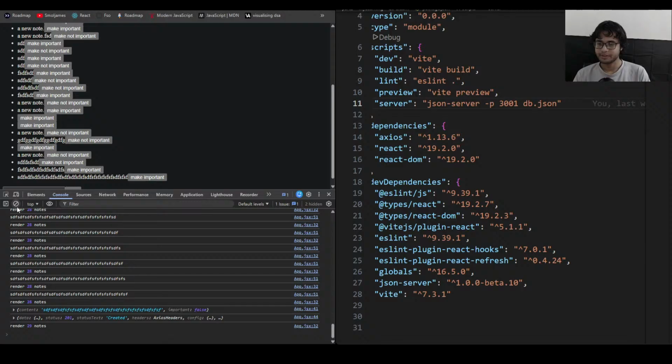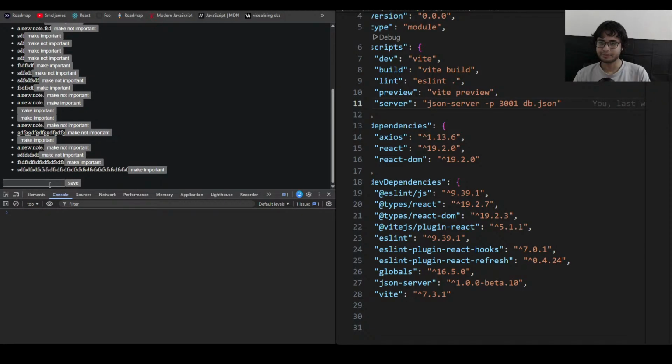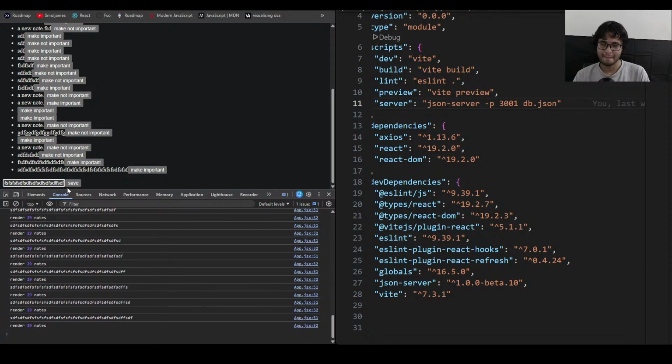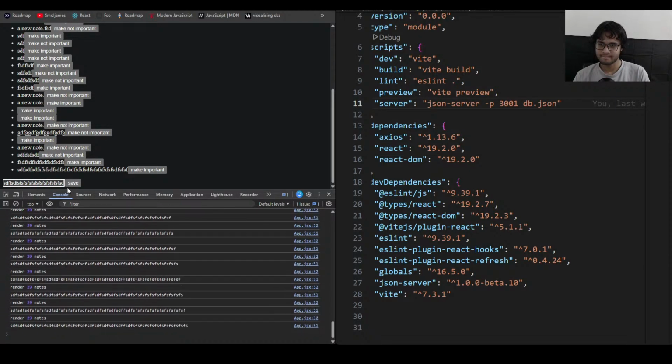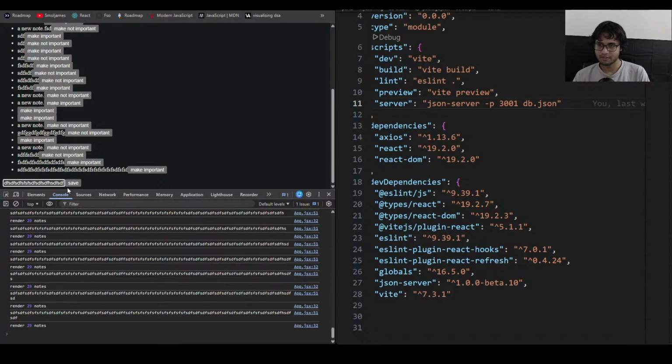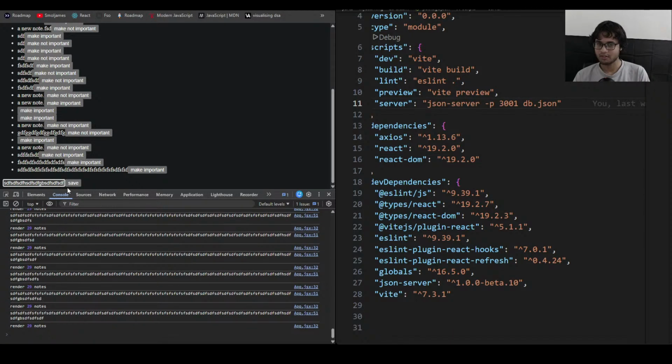That's how a host runs. That's how a goat runs.